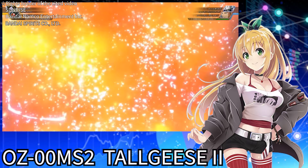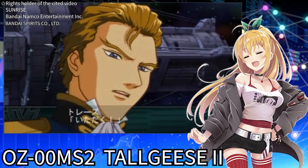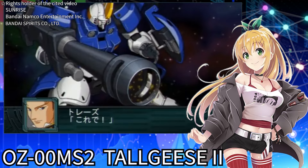Let's have a fun and easy chat about the equipment of the Tallgeese 2. First up, the Dobergun, which is attached to the right shoulder. It's an upgraded version of the equipment used by the mass-produced mobile suit called Leo. It's a heavy weapon that Leo needed to hold with both arms, but the Tallgeese can fire it with one arm. What's more, it can even aim while flying around at high speed.